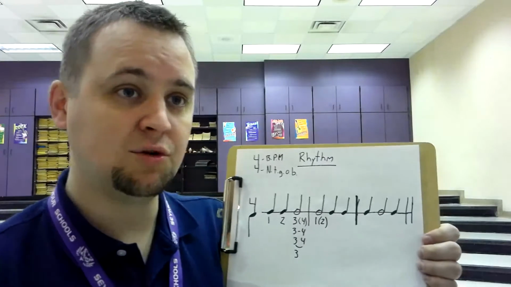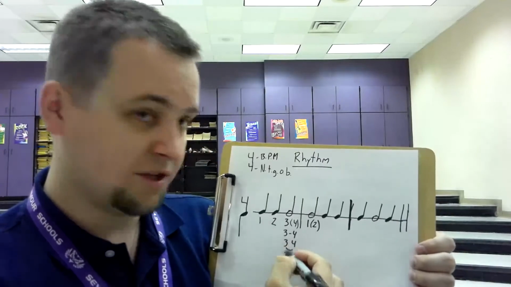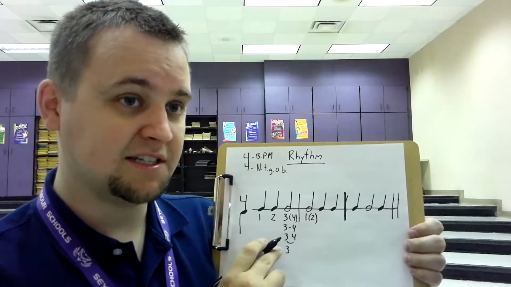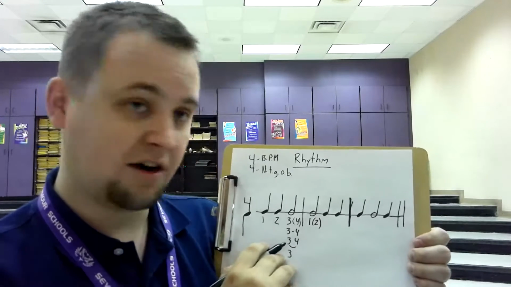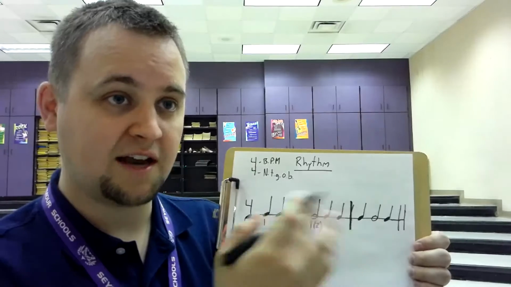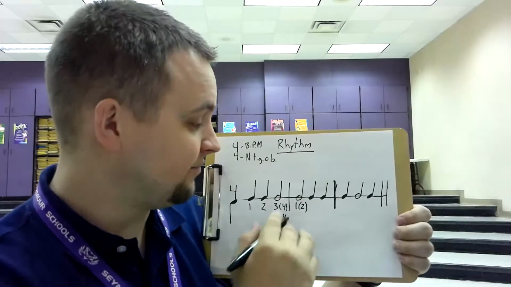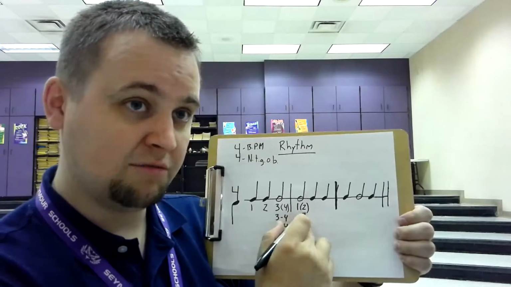So again, a 2 in parentheses. And the dash or the tie are also acceptable here. I know some people in middle school learn this tie, and that's acceptable. That is 100%. I would give you full points for that had you done that on a test or something. So let's continue. We've gone through all of beat 1, all of beat 2.